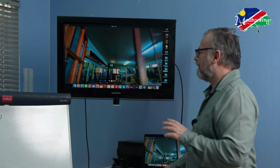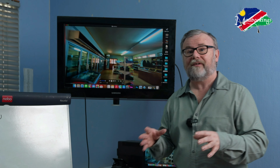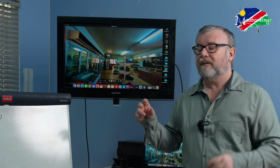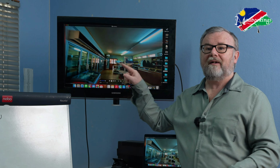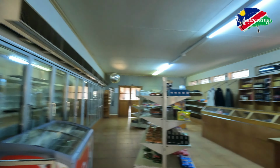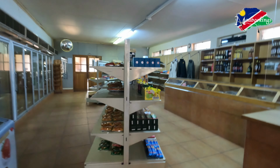There is also a shop. This is the only shop in the area. So if you're staying at the other places like Waterberg Guest House or the Wilderness, there's no shops. But you can come up to here and use the shop, and you can actually day visit from any of the other places. So it's quite a comprehensive shop. It has lots of alcohol and drinks and snacks and ice cream. It does have ice cream.